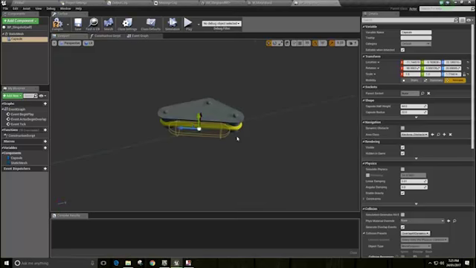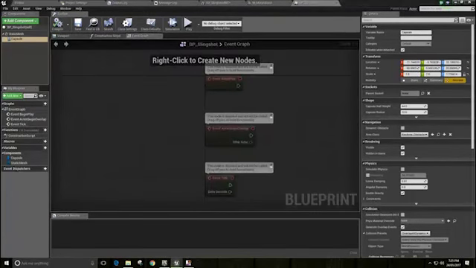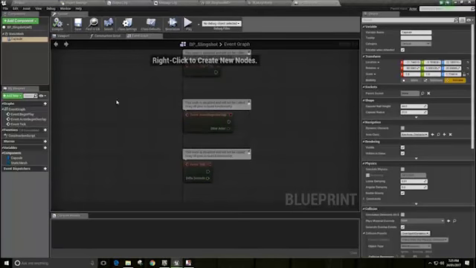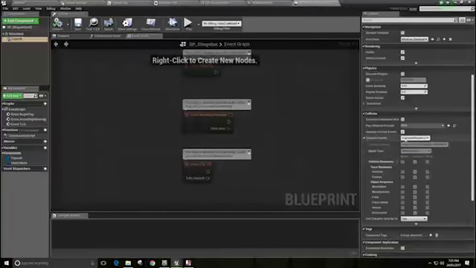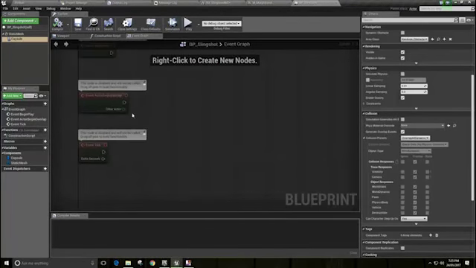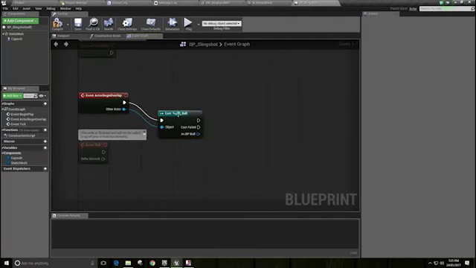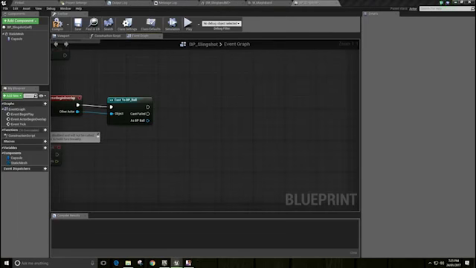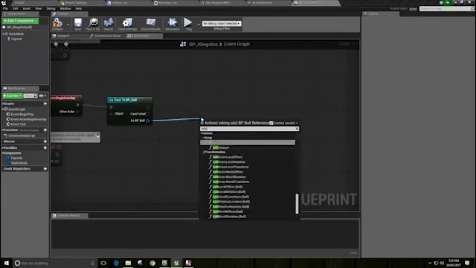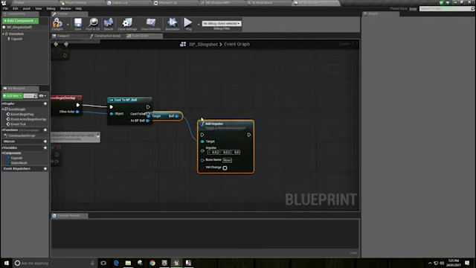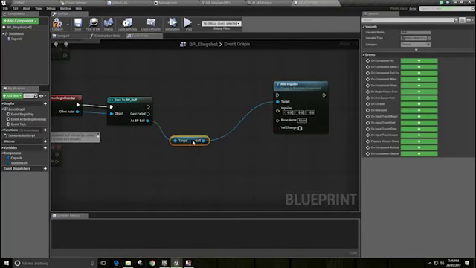So that's just there, and all we're going to do here is in the event graph, I'm going to say on begin overlap. This collision capsule overlaps all dynamic and it generates overlap events, so it's correct. Now on begin overlap, we're going to check if the other actor is a ball. So I'm going to cast it to a BP ball, because we only really want this to do anything if it is a ball. Now, if it is a ball, what we want to do is add an impulse, which will automatically get me a reference to the ball mesh.